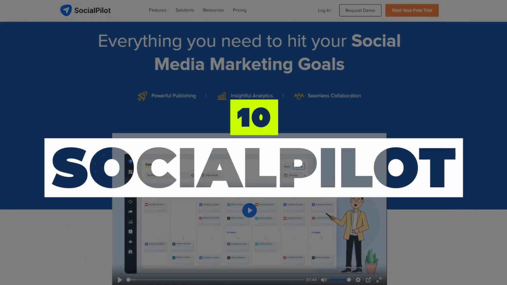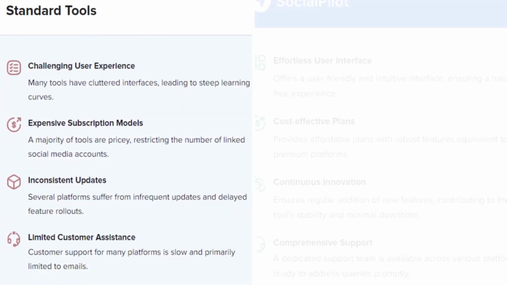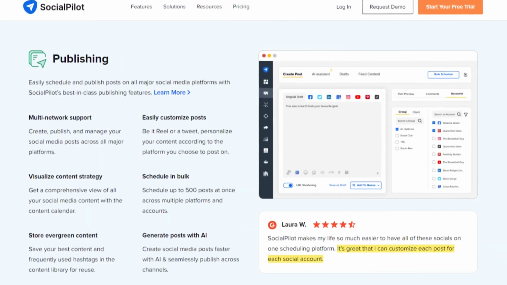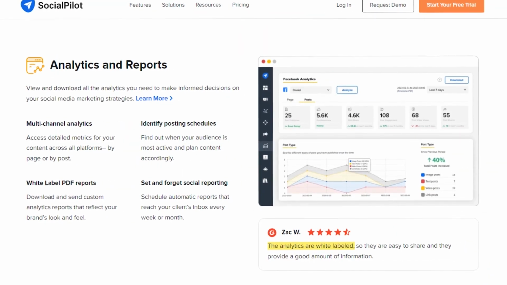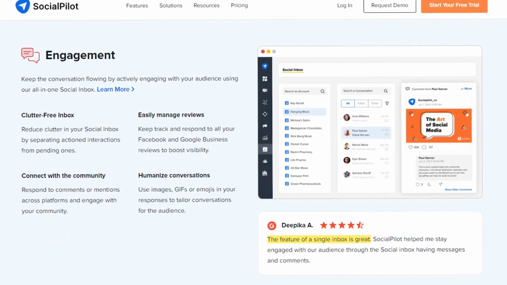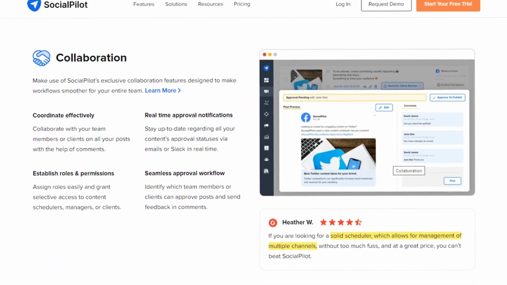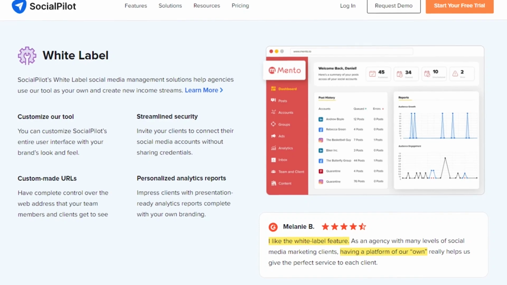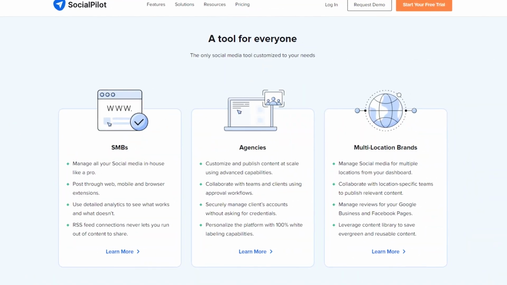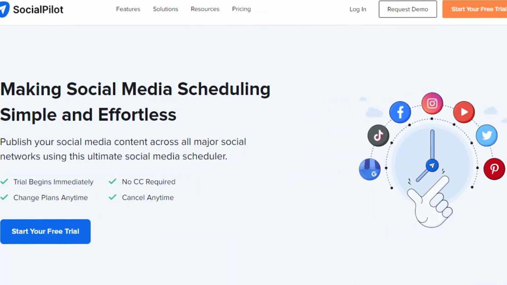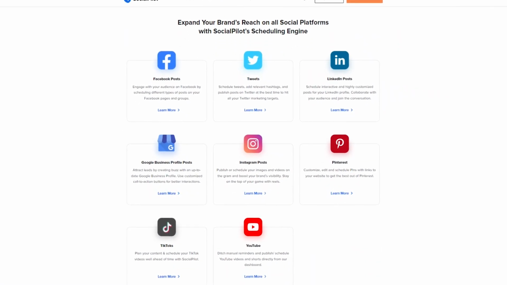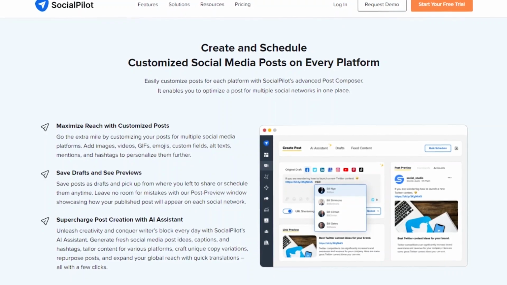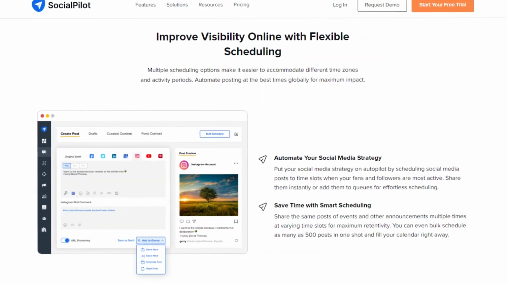Social Pilot. If you are a marketing professional who works with a remote team often, then Social Pilot can be a game changer for you. It enables you to collaborate with remote teams on a regular basis without much complications. Also, not all social media automation tools are as efficient as Social Pilot when it comes to bringing in content from other applications. Social Pilot lets you create content from Dropbox uploads directly. Then you can have access to curated content to use based on your needs as well as RSS feed imports.